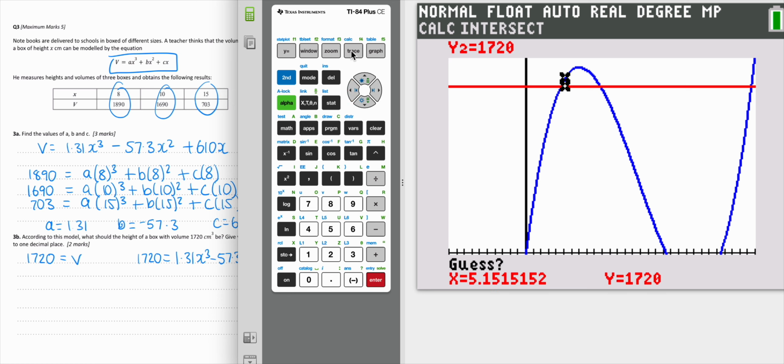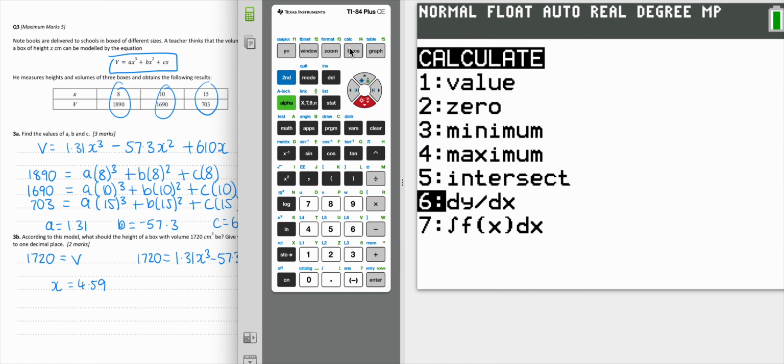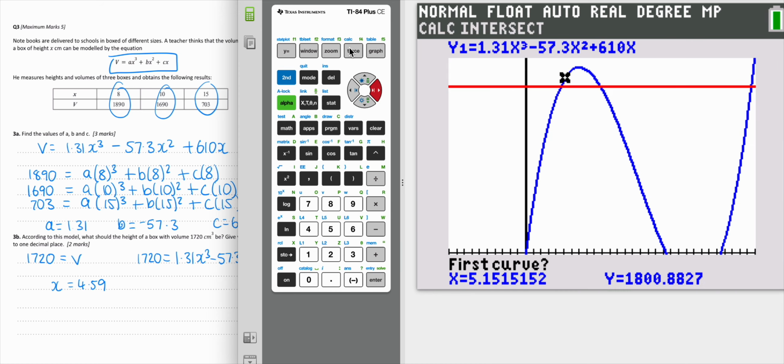So I have 3 solutions here. The first one is at 4.59. So the height x equals 4.59 to 3 significant figures. Then we have a second solution, which is over here. So this is why we shouldn't do it on numeric solve. If you use numeric solve, it will only give you 1 solution and there's actually multiple solutions or 3 different solutions. And so this one is 7.1 to 3 significant figures.